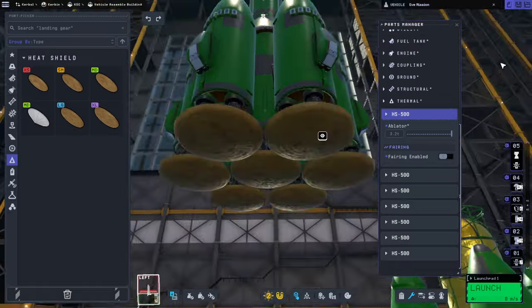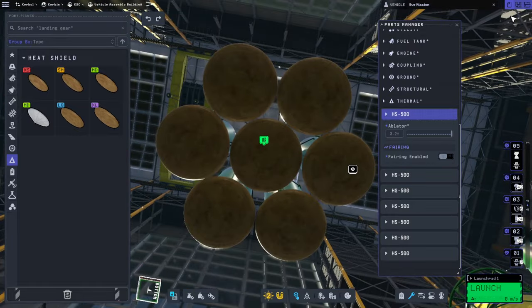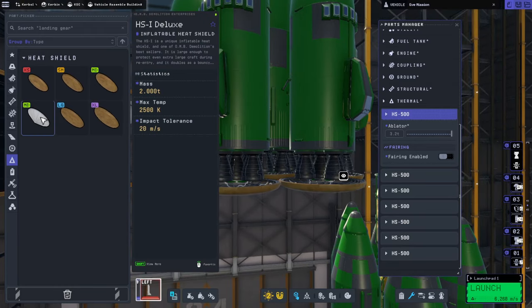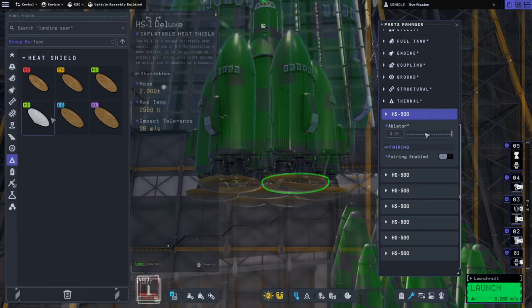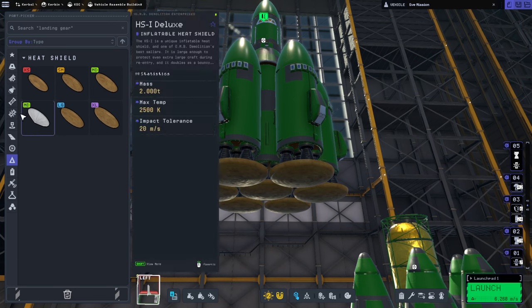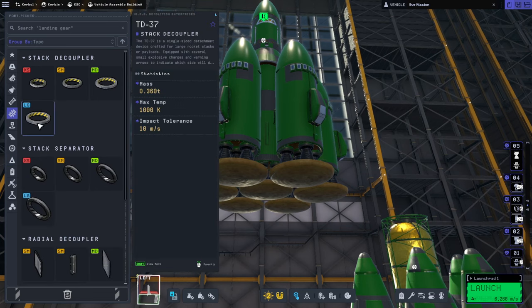Do we need all the ablator though? It's gonna be really heavy. Well, these were 2 tons though. They weren't light. I don't want to carry all the ablator, but I guess we'll have to test how much I'm gonna need, so we'll leave that be.